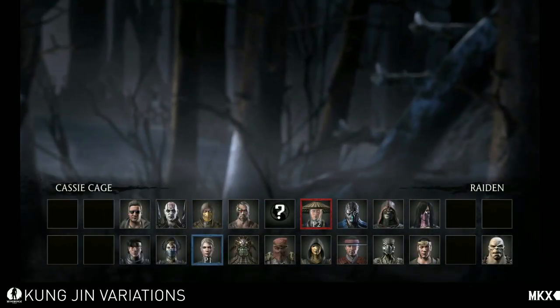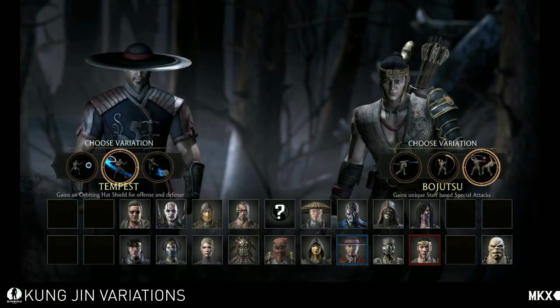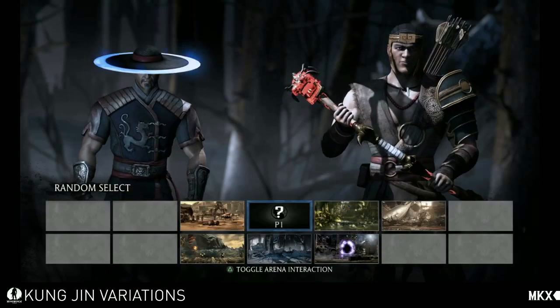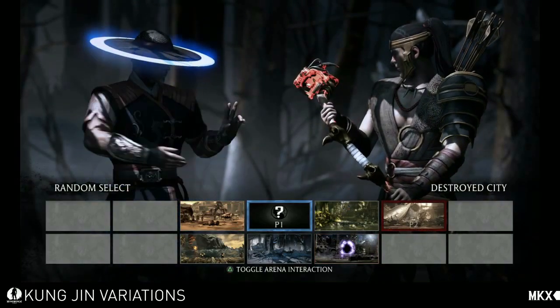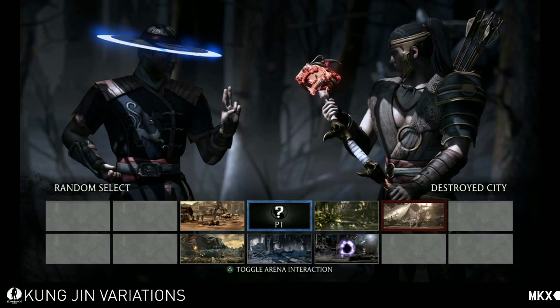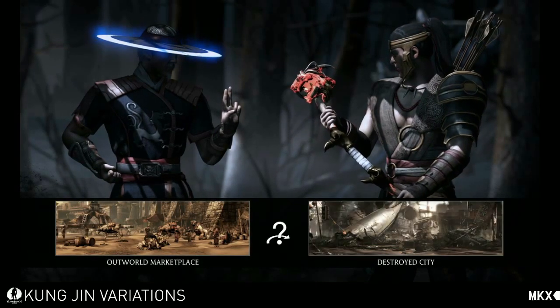So if Ancestral's all about the arrows, then Bojutsu is all about the staff part of the bow. I thought, all about that bow. I knew someone was going to make that reference. What? I'm far too old to understand that reference. Really? No, I understand what it means. Okay, I was going to say.